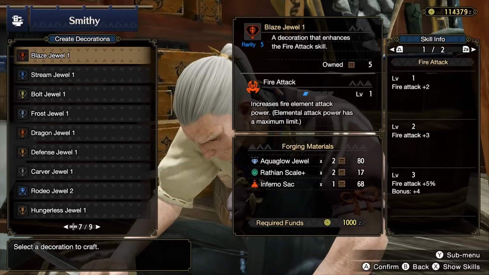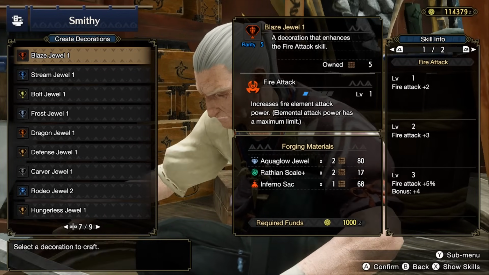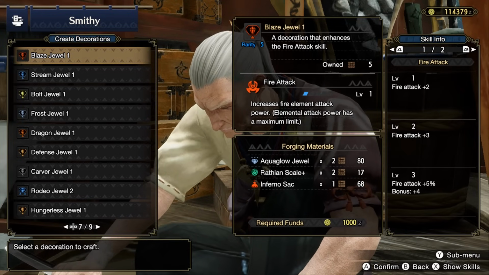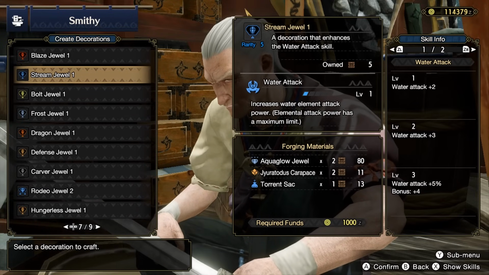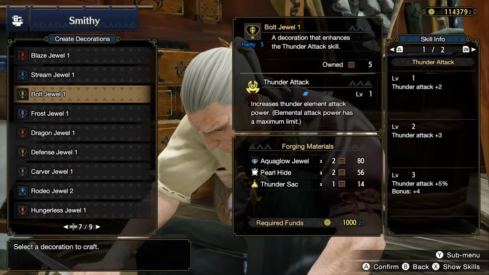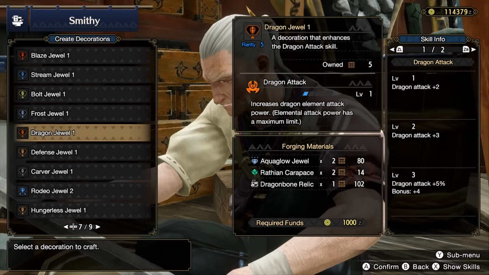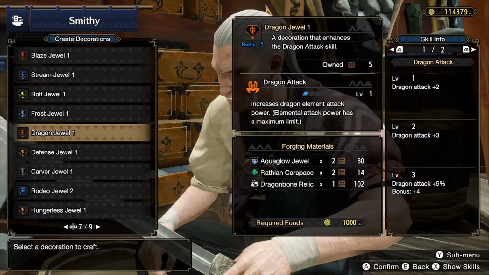For weapons that favor elemental damage, crafting 5 of each elemental attack jewel is a safe bet. These are the Blaze Jewel 1 for fire attack, which requires Rathian materials, the Stream Jewel for water attack, which requires Juratotis materials, the Bolt Jewel 1 for thunder attack using Keizu materials, the Frost Jewel 1 for ice attack using Lagombi and Great Baggy materials, finally, the Dragon Jewel 1 for dragon attack using Rathian materials.